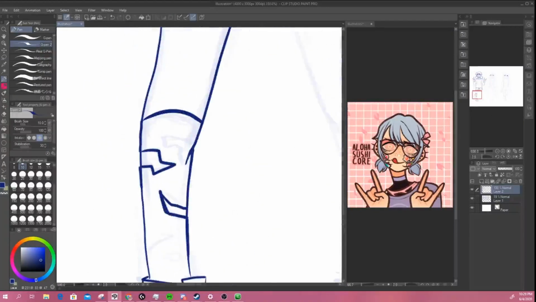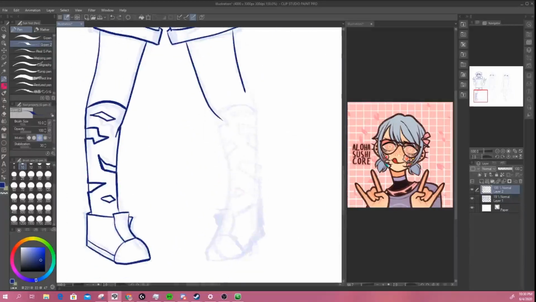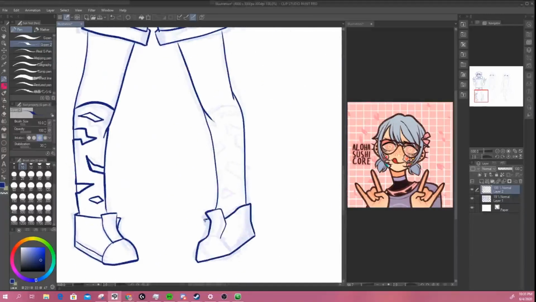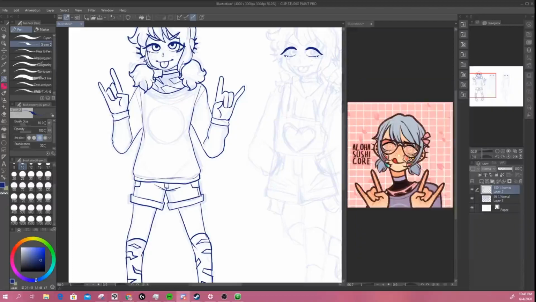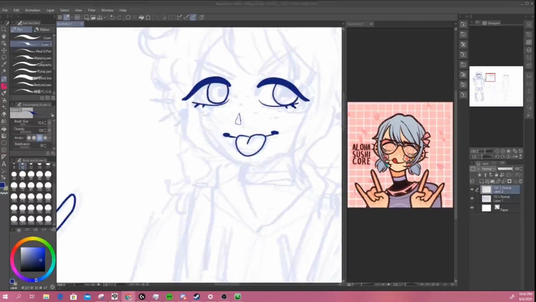The characters that I'm designing right now, they're currently nameless, and they came to me from looking at an old design for an idol OC that I never got to use. I noted how I liked her low, fluffy pigtails, and the quick personality traits that I jotted on the side. She wants to be punk, but she's too cute, and she always has her tongue sticking out. I love it. So, because I never actually used her for anything, I just drew her, I had a lot of wiggle room for what I want to do with her.